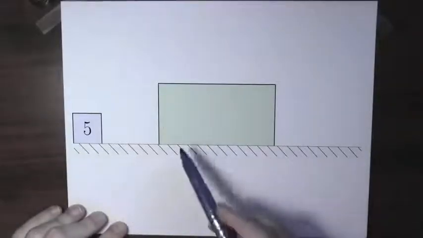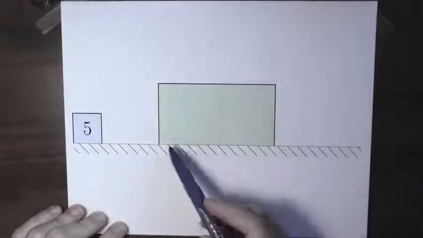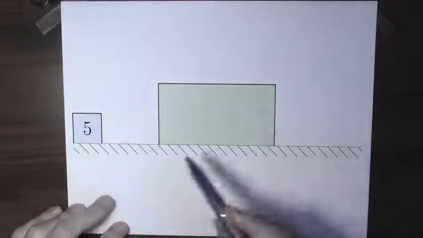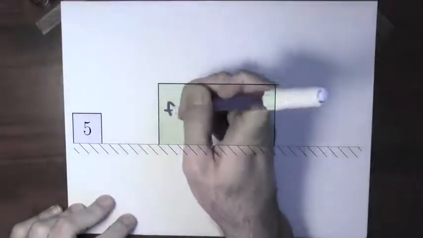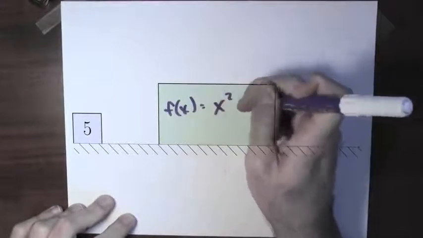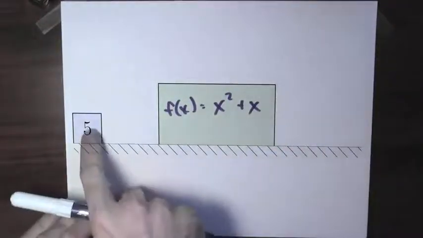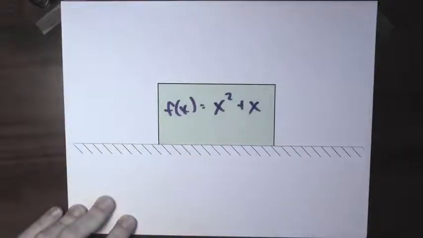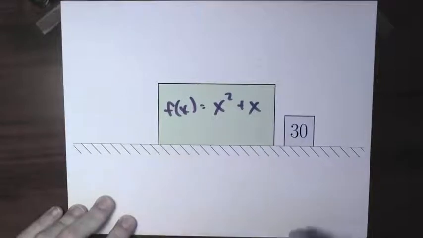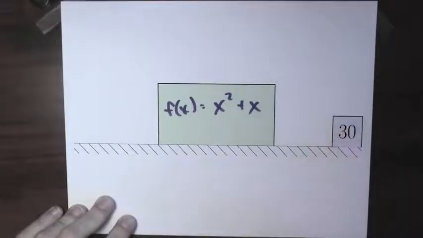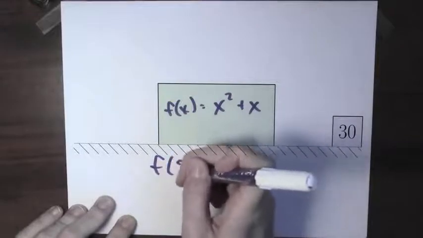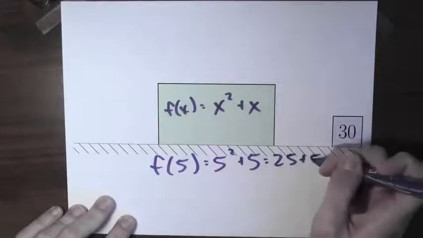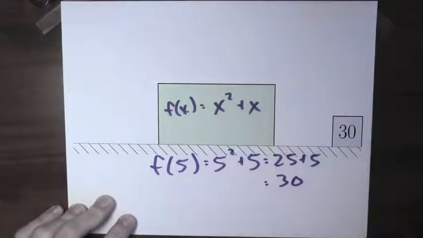This is what I'm talking about. I've got a conveyor belt here. I've got this big box. I'm imagining that big box is the function. And then here I've got the input. I'm imagining the number 5. Let's tell you what this machine is going to do. Maybe this is the function f of x equals x squared plus x. And I've got this number 5 here. And I'll start the conveyor belt going, so the number 5 starts moving through the machine. And when the machine is done processing it, it comes out from the other side, and now it's the number 30. Right? Because f of 5 is 5 squared plus 5, which is 25 plus 5, which is 30.